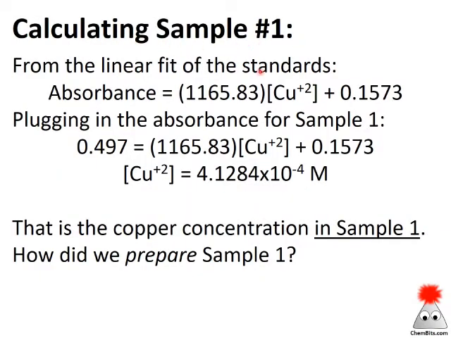So to start, let's look at sample one. I just moved my linear fit information from the graph over here, and sample number one had an absorbance of 0.497 that I can plug in and solve for the copper concentration in sample number one. So there we've got sample number one, 4 times 10 to the minus 4th molar, but we want to figure out the copper concentration, or the percent copper, which is just a concentration, in the solid ore that we're using. So how do we take this number, which is a concentration of this multi-step preparation, and get to the ore concentration?